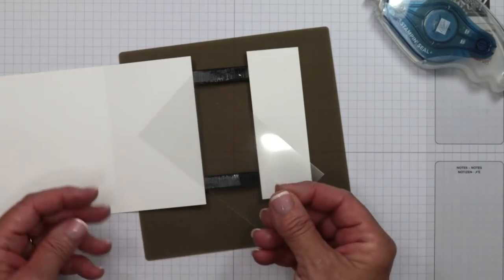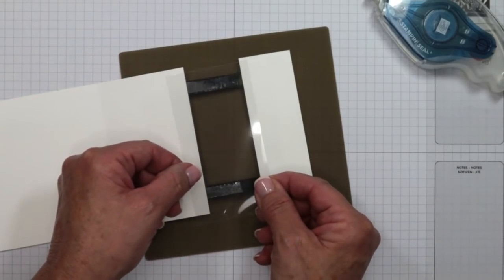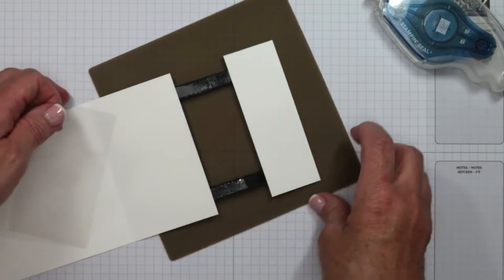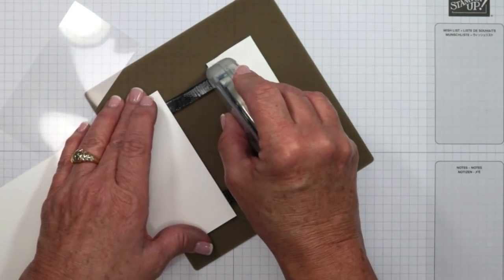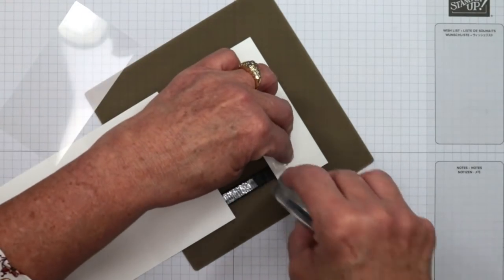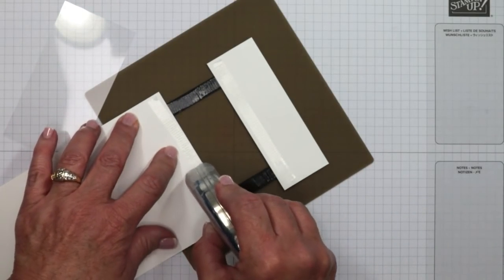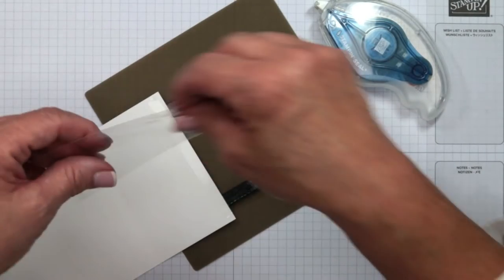We have one piece here. Again, measurements are in your project sheet. This is going to go here. You are going to add adhesive here and here to attach this, all right? So let's go ahead and I'm going to use my Stampin' Seal Plus, though you can use your Tear & Tape if you'd like, and I'm working near the edge. Do not worry if you get a little bit too low, okay? And then we're going to do the same thing here, and we're going to stop.